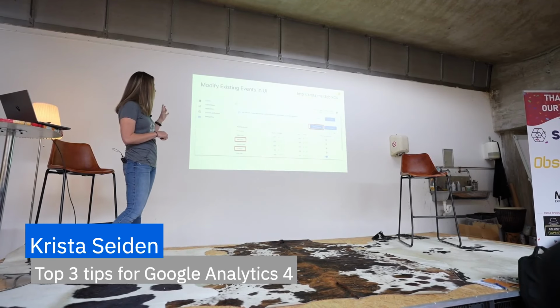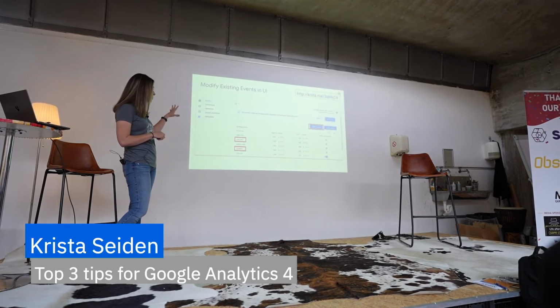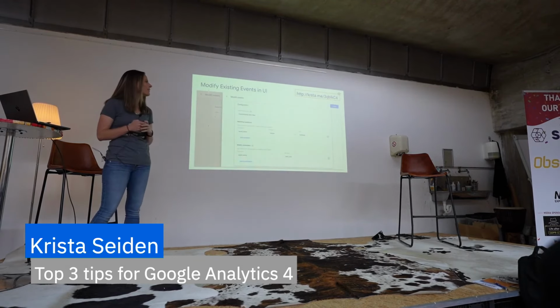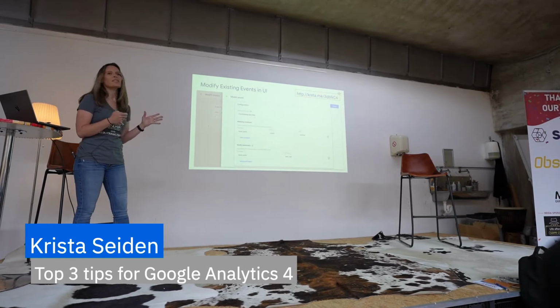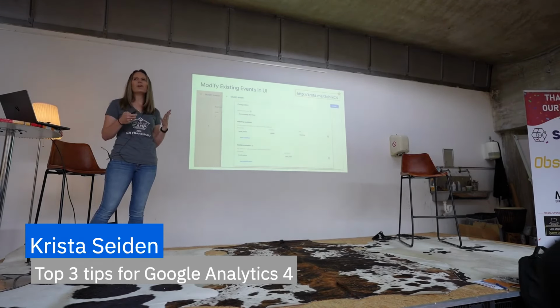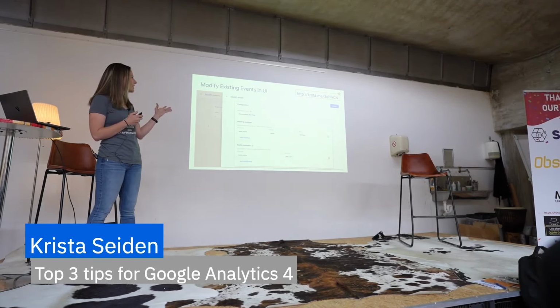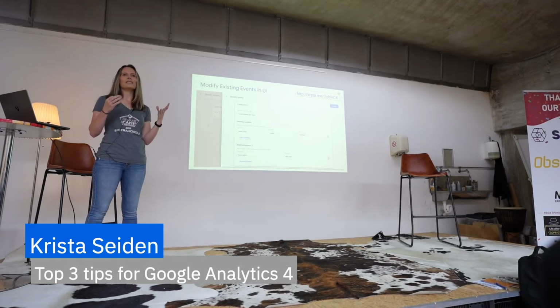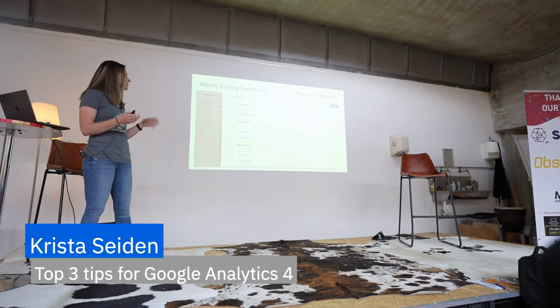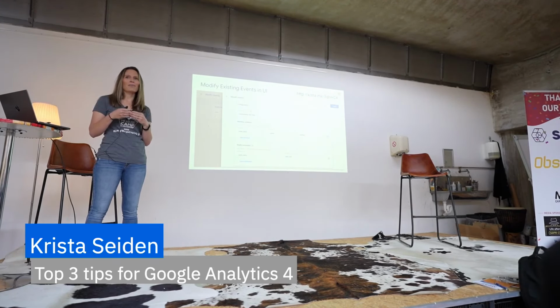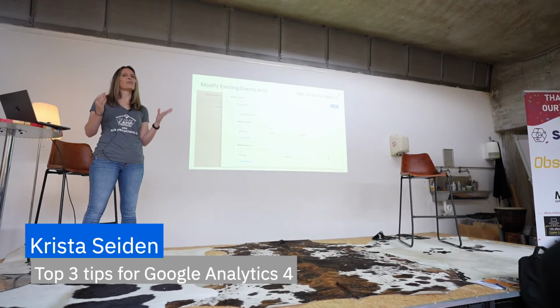So we go over to our events report, or our events table. We see our two events. We hit that modify event button. This brings up this configuration screen. Similar flow for the create event screen, but for modify, you can see here, I'm gonna go event name equals start now. When you see that, rename it to event name is start underscore now. Going forward, all of that is now gonna be under the same event, if that was your question. It's not retroactive to your previous event data.